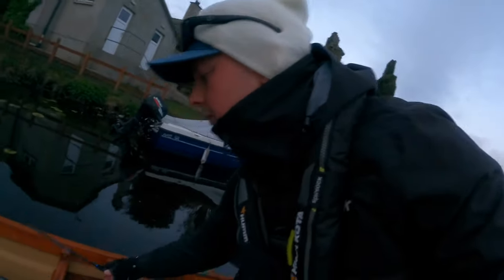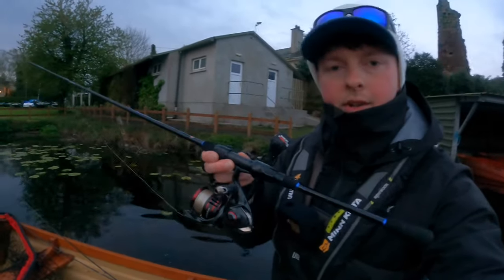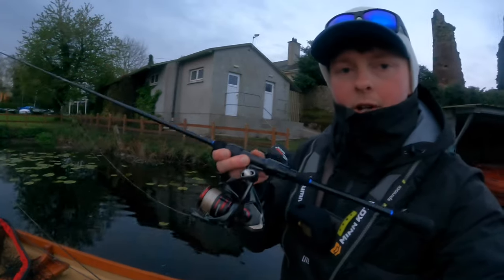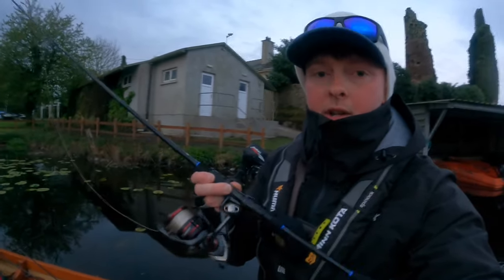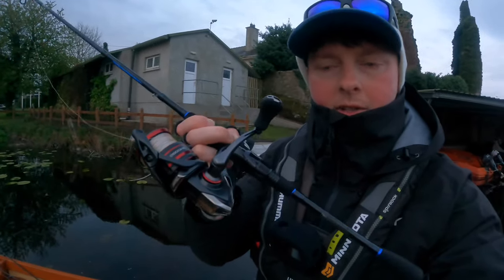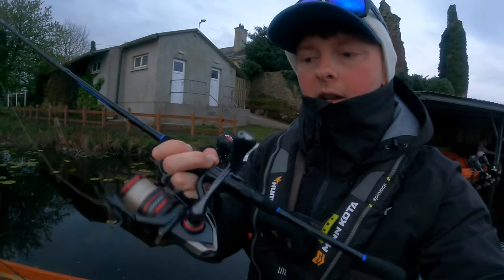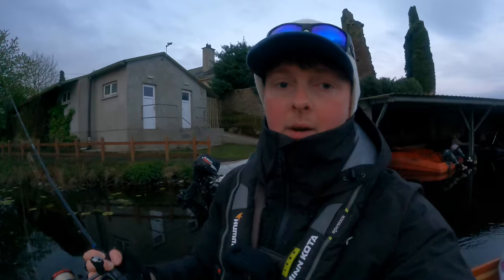So I have two setups. I use these Robinson Toshido 6 to 20 gram rods. I get them from Wildhunter. They're really, really good rods, 8 foot in length. It's really fun to fight a trout on a rod like this. My reel is a Shimano Vanford 2500 size high gear, and I use 0.1 Daiwa J-Braid as the braid with a 12 pound fluorocarbon leader.